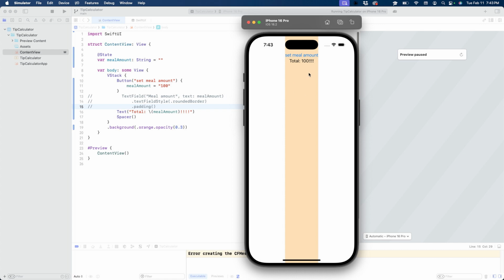Okay, so little bonus question here. Our orange background looks different. Who can figure out what happened? Totally fine if you can't. What happened? Very good. Yeah, so text fields take up the entire width of the screen, as you said. Buttons do not. Buttons just take up as much space as they want. So yeah, that's why that background is like that.